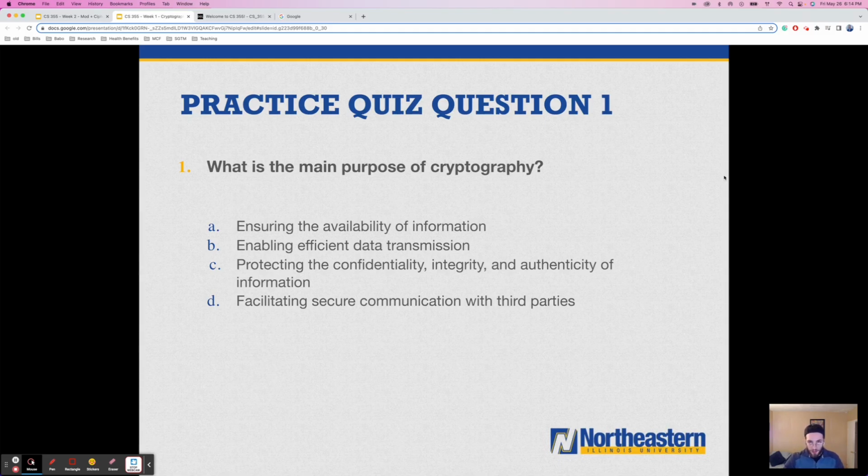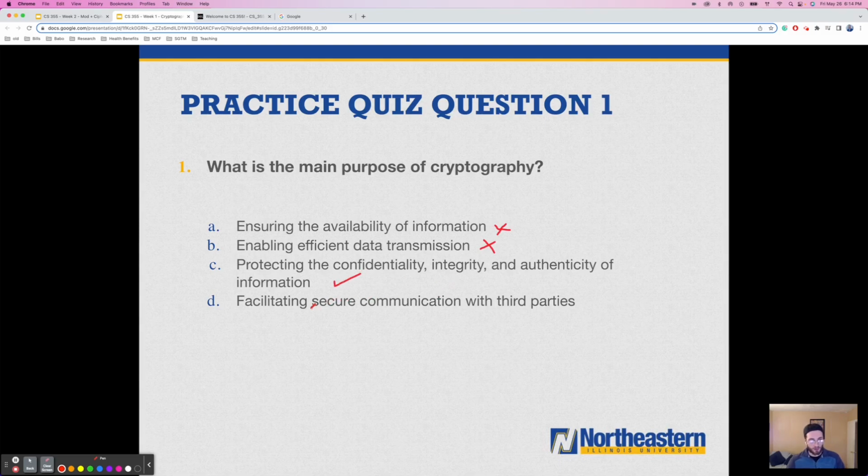If you think about it, ensuring the availability of data doesn't really sound right here, so we'll cross this off. Enabling effective data transmission, a little bit, but I wouldn't say that's exactly what it does. Protecting the confidentiality, integrity, and the authentication of information kind of sounds like it. I think that sounds like a little bit more of it.